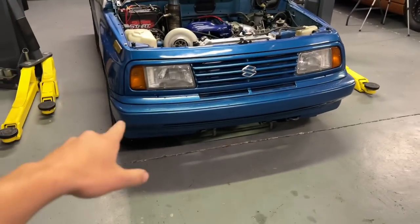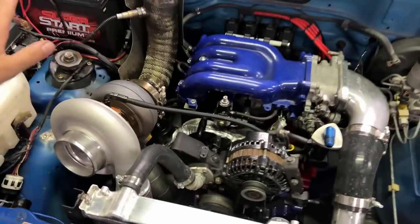This transmission though was just a quick one to get thrown in there for the event. It did what it needed to do. So now it's time for us to get the other one in there, and the other one will have a manual valve body set up. We're going to try to set it all up so we can set up a trans brake and all that good stuff and actually take this thing drag racing in the future, which I think would be awesome to see, this thing launch on the drag strip, try to pull the front tires off the ground. But we got a lot of other things that we want to do with the Sidekick here. Other than that, everything else is fixed up and ready to go. So we'll get to that later.